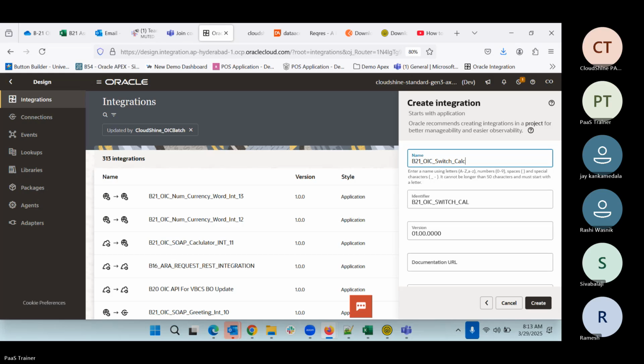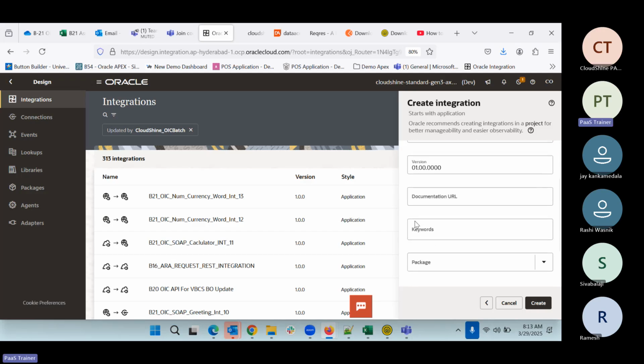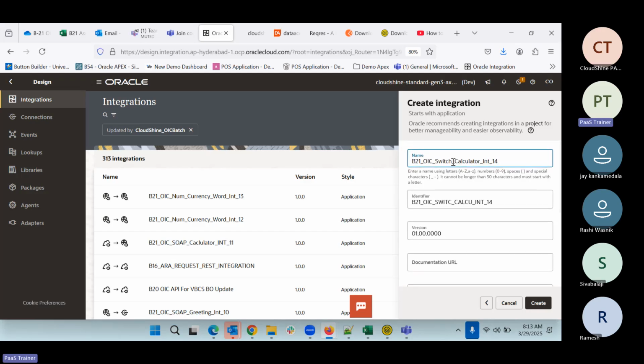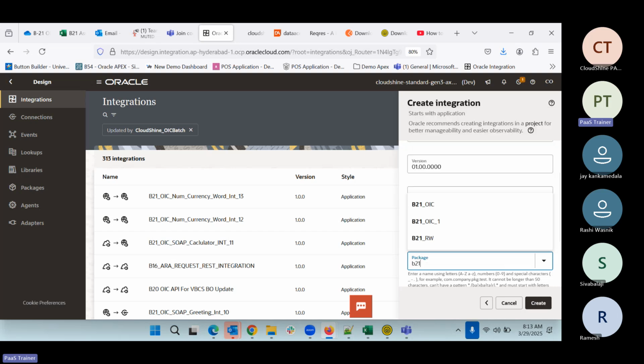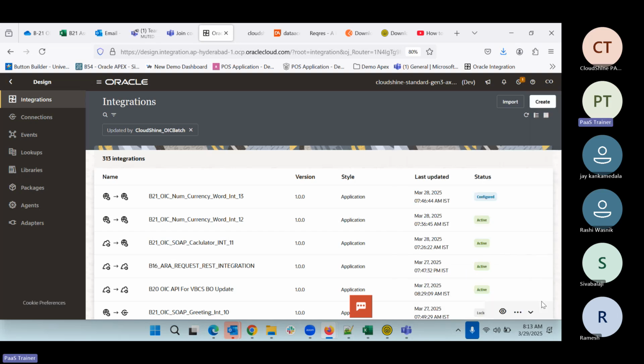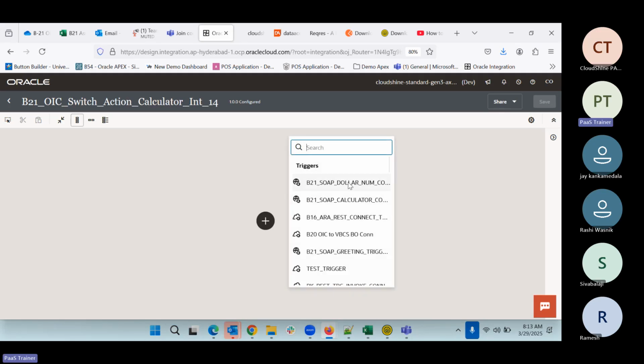We'll use the switch action, put it into our package P21, and say create.